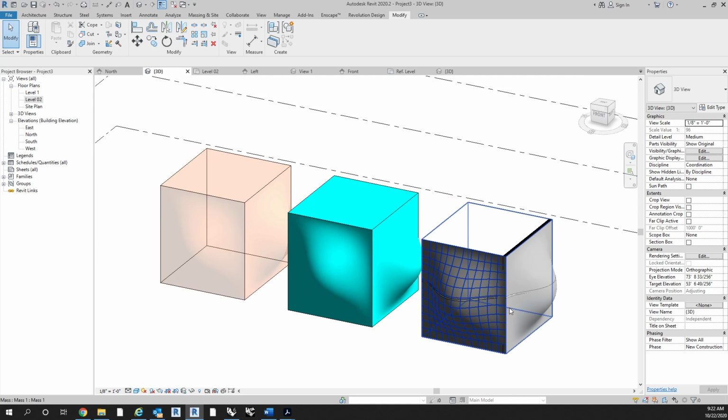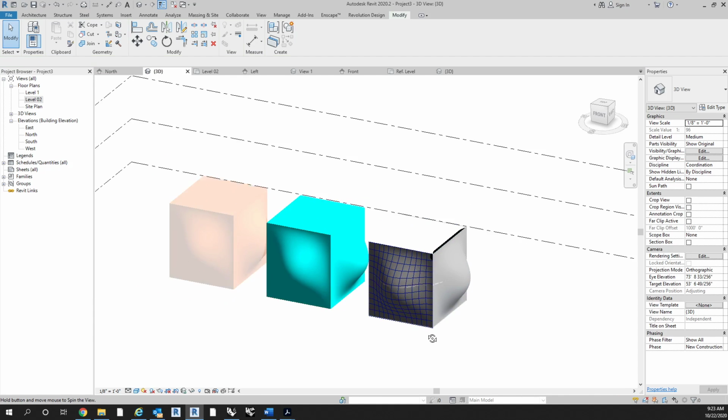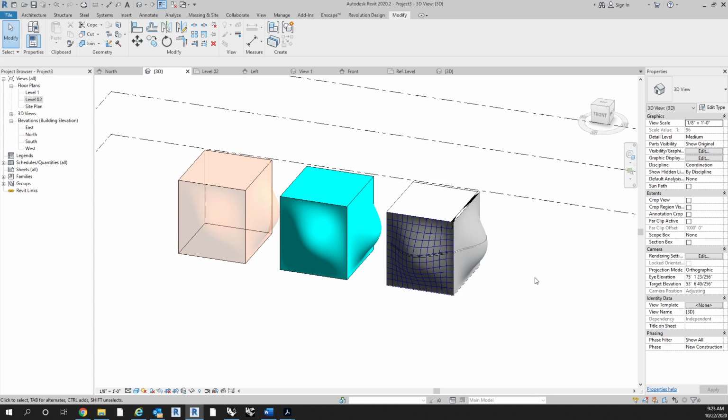The problem when using these imported geometries is you can't paint anything. So you have to make sure that the layers in which they are assigned in Rhino are correct. Because if you want to change different faces of this bump geometry, you're going to have to change it within Rhino. All right. So that, I believe, and let me check my notes, is the majority of what I had for importing.